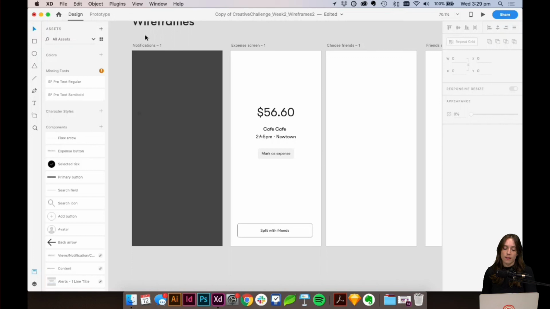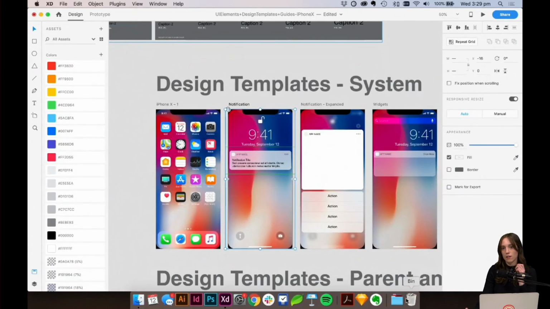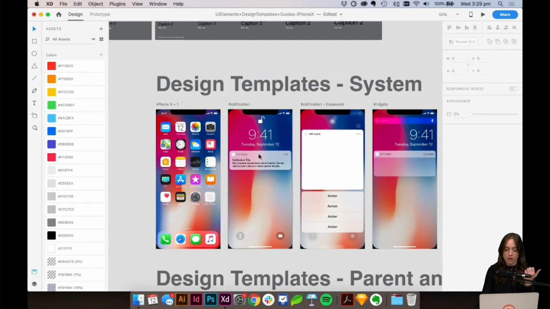So in this instance, I'm just going to use black and white. I'm going to keep it really simple. On the assets in the files that we've put up, I've put all these things as components, so you can grab some of these elements and use them. I've done that also to make my life a little bit simpler when I'm making this. But one thing I will grab from this notification screen is I'm going to open up my library of iOS elements because I want to replicate what that looks like and make it a bit realistic so it's not completely foreign.